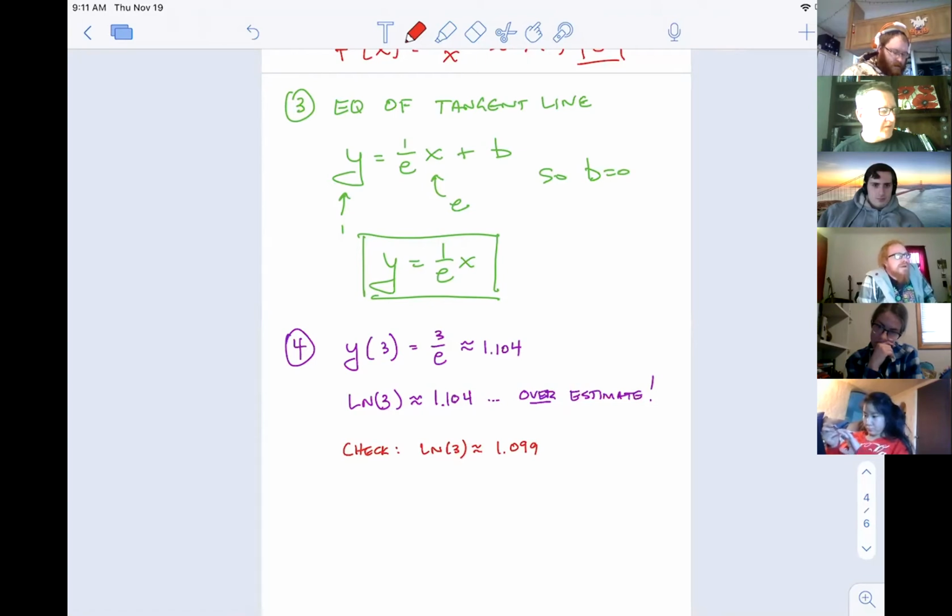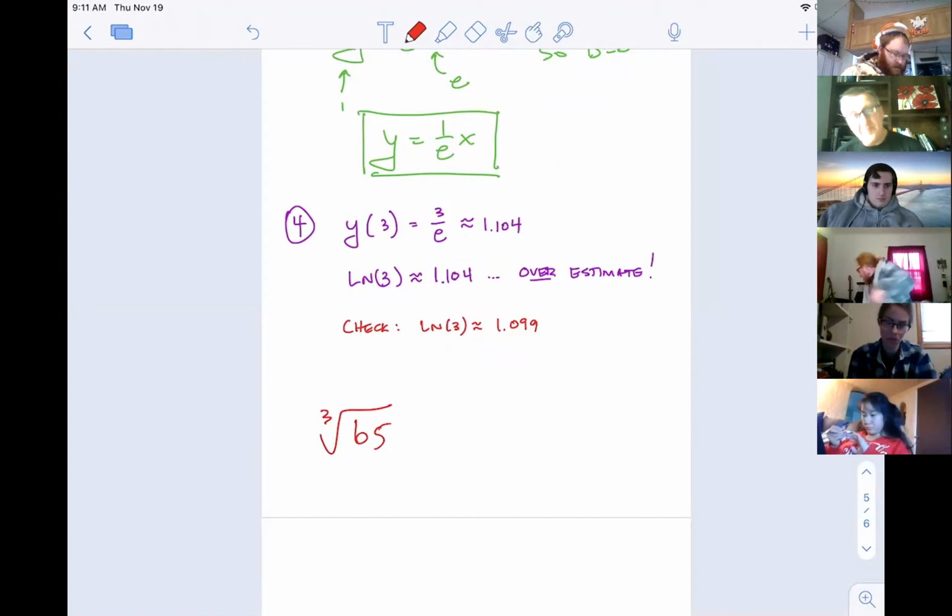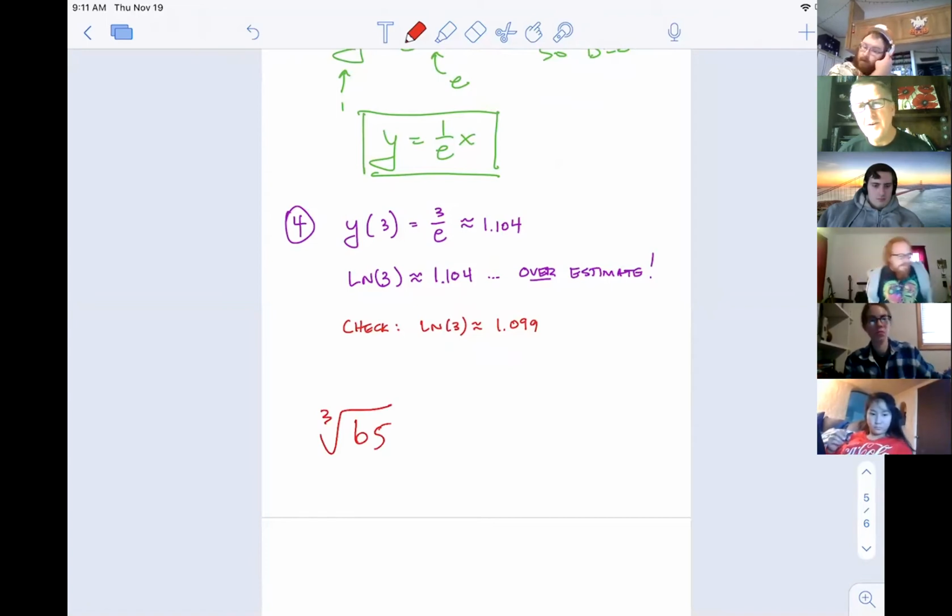I don't think I'll do another example, but we could do the cube root of 65. Why is that a good problem to do? Because again, you're probably really bad at cube roots, right? Like, what's a cube root? Oh man, I'm terrible at that. Or if I made it a 5th root, you'd be terrible at that. Why did I pick 65 though? I could have put any number in there I wanted. Why did I pick 65? Cube root of 64 is 4. Cube root of 64, super close to 65, and it's exactly 4. And so this estimate would be fantastic.